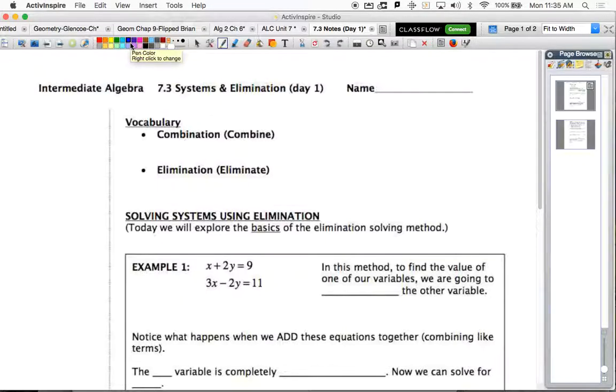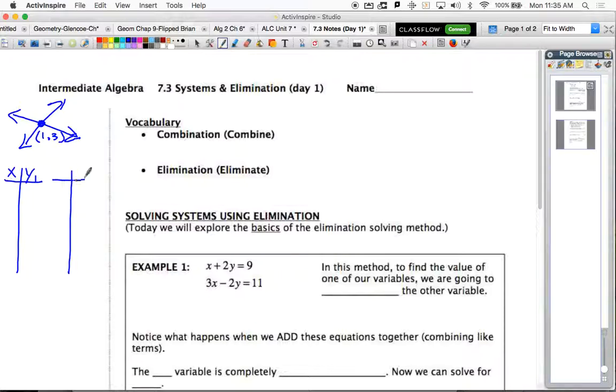Well, hey everyone. Today we're going to learn our fourth and final method for solving systems of linear equations. The last few class days, probably going back a couple weeks now, we've been talking about solving a system of linear equations, which essentially means you're trying to find the intersection point between the two lines. So we graphed the lines to figure out where that intersection was, and we came up with coordinates for that intersection, like if they crossed at 1, 3, then that would be the solution to our system.